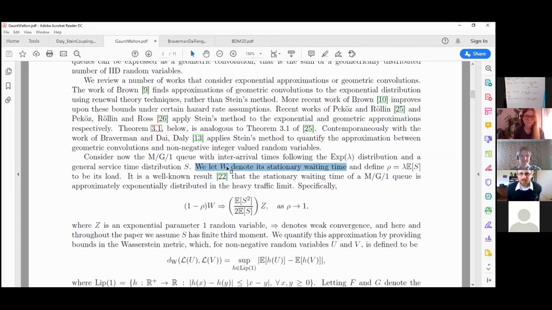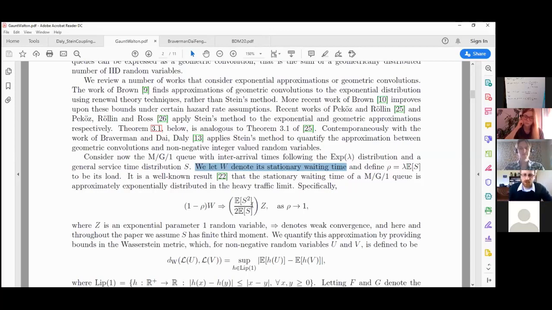So the random variable W that they're interested in approximating is the waiting time of a job or some work that arrives. Typically that job will have to wait for a while, and there'll be some number of jobs in the queue in front of it, so that job will have to wait for some random amount of time. We're thinking about a stationary setting, right? We imagine that we set up this system and let it run for a very long time so that everything settles down into whatever equilibrium it's going to.